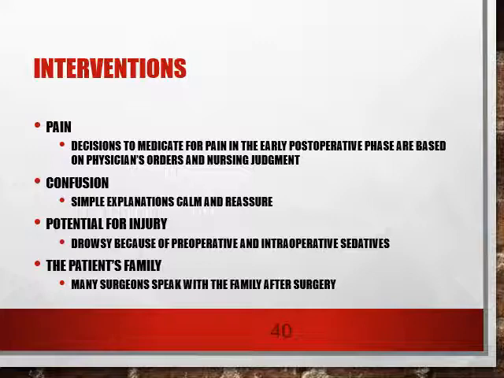Potential for injury. If they're drowsy because of pre-op and intraoperative sedatives, they're at risk for injury. They can get up out of bed. So you want to have the side rails up and the call light within reach. After spinal anesthesia, the patient regains the ability to move the legs before sensation returns. So you want to chart that the patient regains both movement and sensation. Assess the bladder for distension. You can palpate just above the bladder.